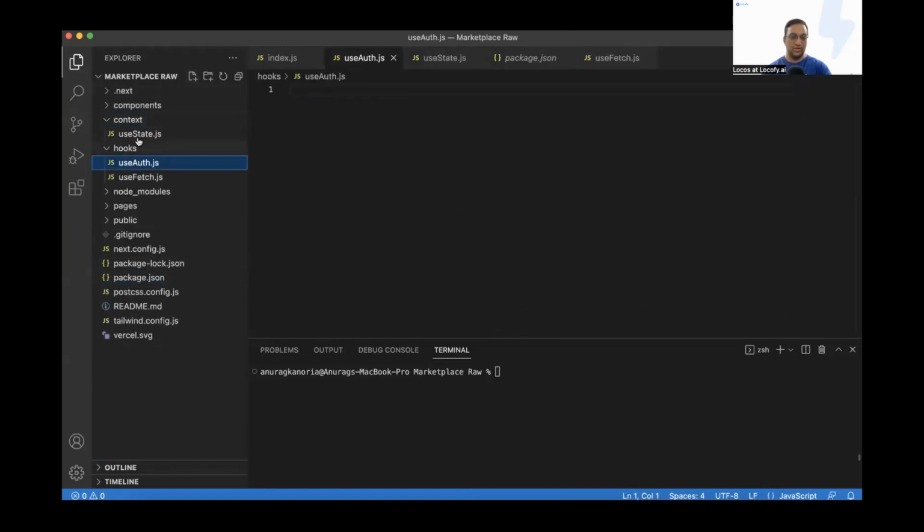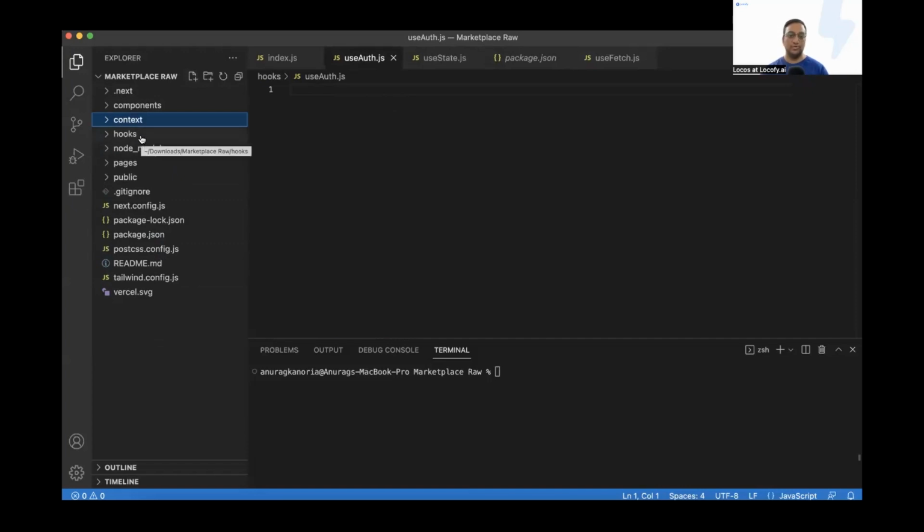So the entire point over here is they should ideally be isolated, and both the folders and the files that you will be storing over here should ideally be used on the client side. Okay, so that's an important point that you should keep in mind.